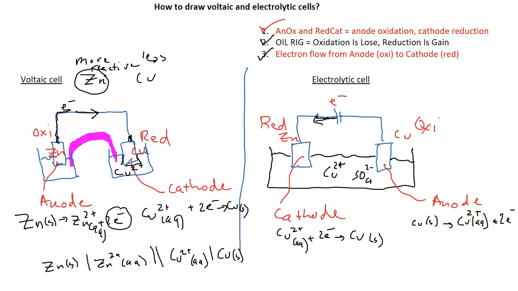Yeah. So how do I draw the shorthand version for this electrolytic cell? Oh, same rule. You're going to have the oxidation written on the left and the reduction written on the right with the double line to separate the cells. So oxidation here is copper. So you're going to have copper solid. Don't forget the state. Before you have copper piece solid, after you have copper aqueous. And reduction, before you have copper aqueous, after you have copper solid.